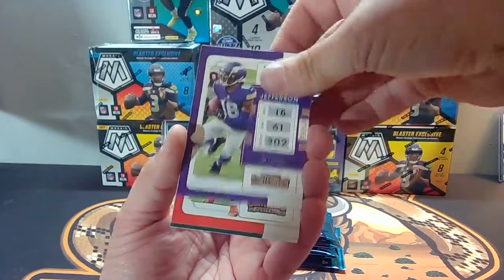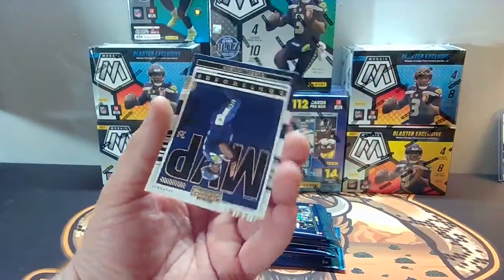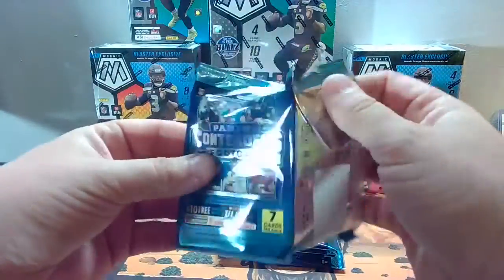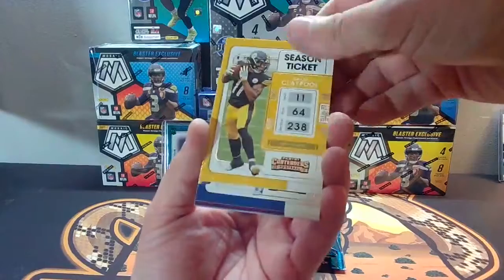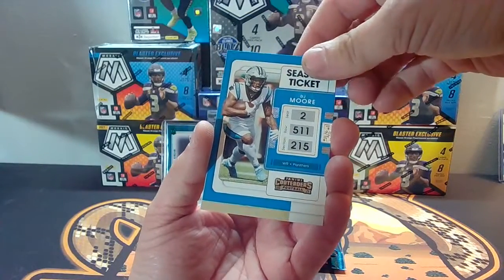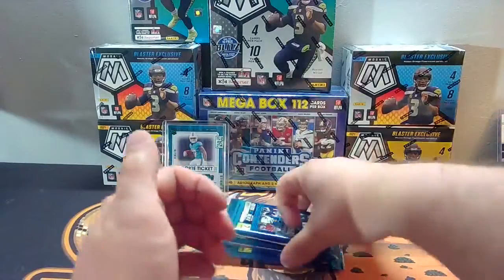Calvin Ridley, J-Jet, Joey Mix, Jameson Crowder, Davante Adams, Josh Jacobs, and our MVP, Russell Wilson, now in Denver. Oh, yeah. Oh, man. That was two packs. It's been two fire packs, man. Two boxes of Avengers money, dude. Chase Claypool, Carson Wentz, Scary Terry, Aaron Donald. Non-quarterback. Oh man, Aaron Donald's such a stud. DJ Moore, Alvin Kamara, Tampa Bay Buccaneers, Chain Movers, Mike Evans. Nice. Always good to hit variations.